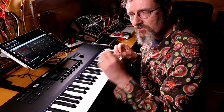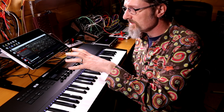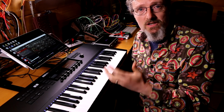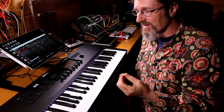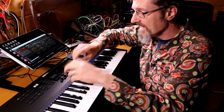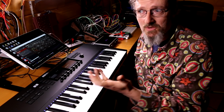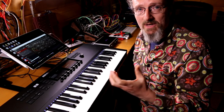That was it, right there. Very, very simply, I loaded up an instrument and I was able to play it, arpeggiate it, and edit it just like a hardware synth. Yeah, that's the essence of it. Load up a preset, it loads up the GUI for you, all of the controls are mapped to the knobs, and you can instantly get to tweaking and playing and enjoying yourself making music. I mean, that's what we're after, yeah? We just want to get in there and start making music.